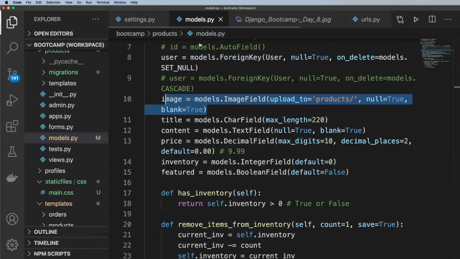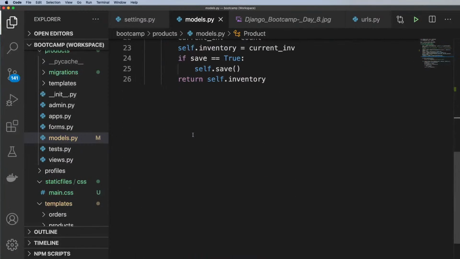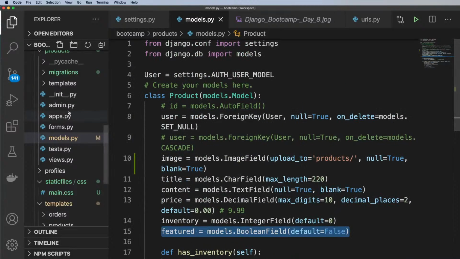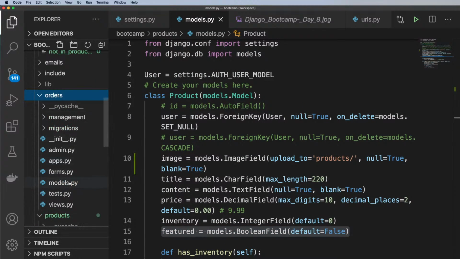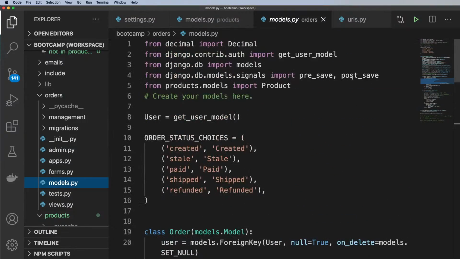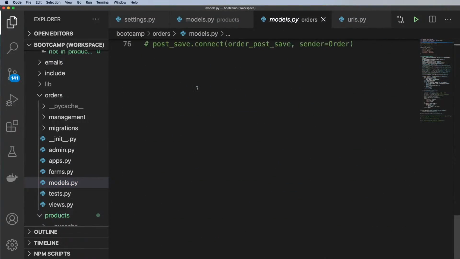But there are a couple things that we can consider to do after we create an image itself. I'm not going to do it, but I will mention the steps that you might take to do it, which is we add another Boolean field for creating a thumbnail, and then in a signal, a post save or post create signal, much like we did in orders, these signals up here, you can actually create a thumbnail in there, right?